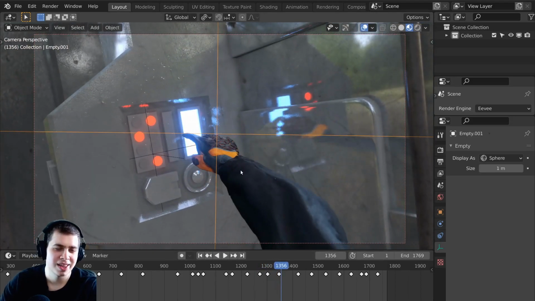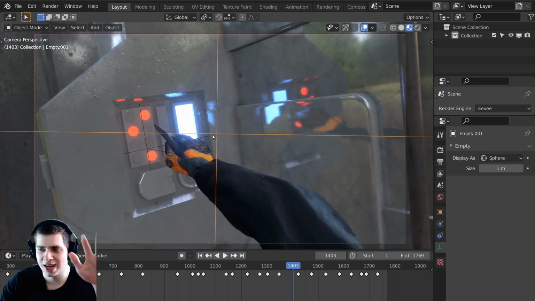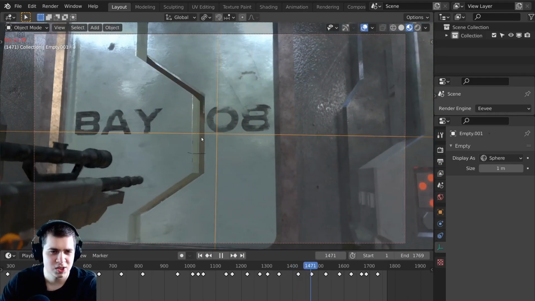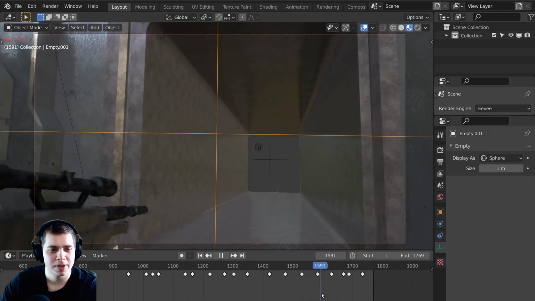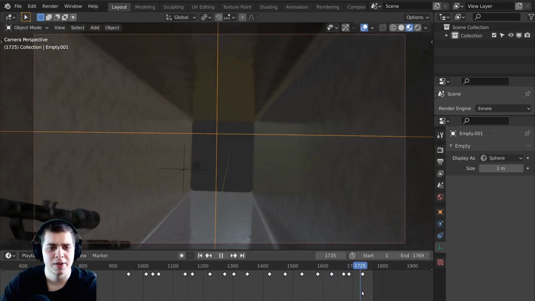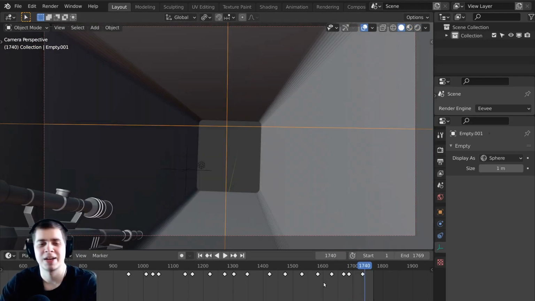And then this was probably the hardest thing to animate, to make that hand look realistic. So I just animated those fingers, made him tap some buttons. And then these doors were pretty easy to animate. They just slid open. Had him walking up here. He looks down here because he has to step up on those. And then he walks up and then it stops. And by this point, it is really dark, so I just had the animation fade out.